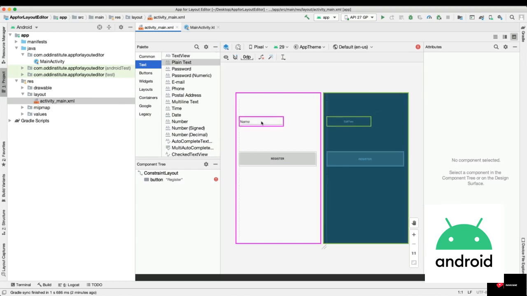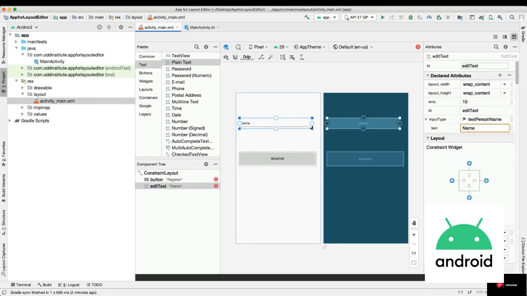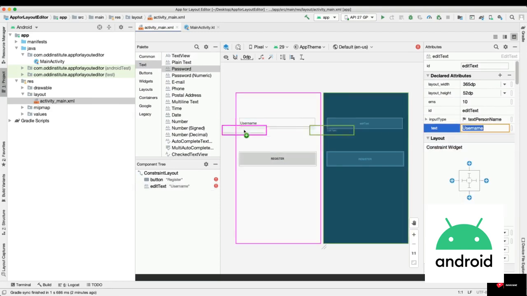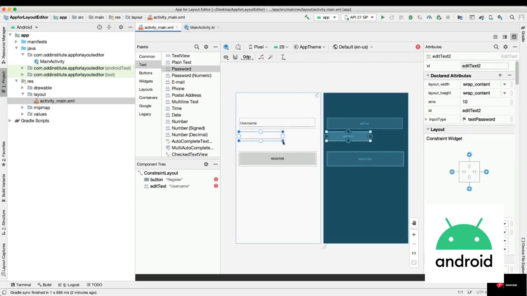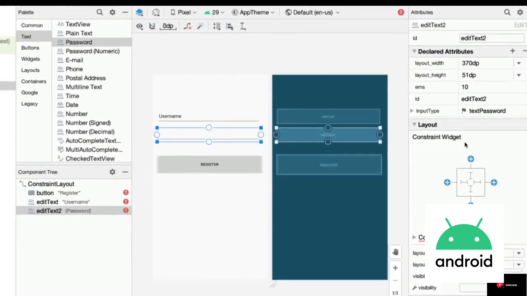And then in here, I'm actually going to go ahead and add some text. I'm going to say give me a plain text that is going to be there. I'm going to call this one username, for instance, and then I'm going to have another one, which is for a password. I'm going to place it there. Now, I want you to do it.